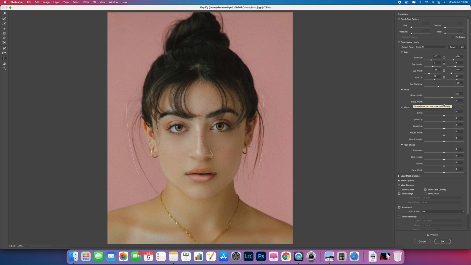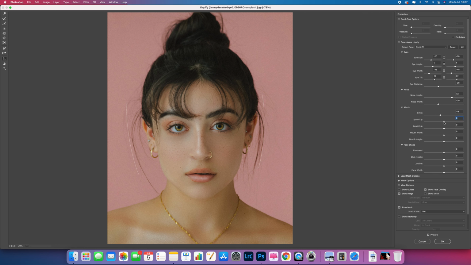Then we've got the nose width. So we can stretch that, or we can thin it out. So it's almost digital surgery that we're doing here. So you can just play around with that until you get the desired result. This is really interesting because the mouth, this picks up a lot of information on the mouth. So you can make someone feel a little bit sad, or you can make them feel really happy. You can see there that it does quite a good job. So you can really tweak that to your liking.